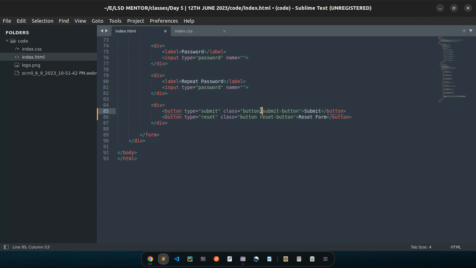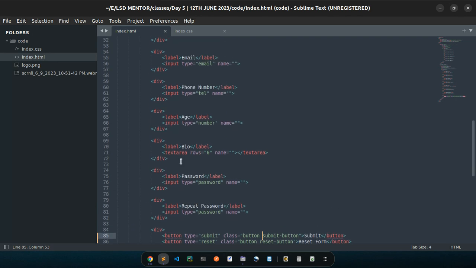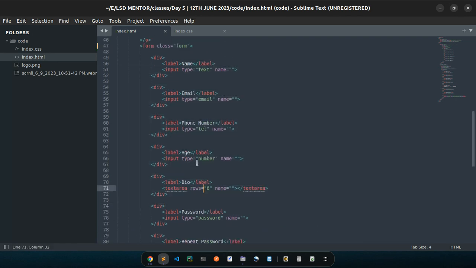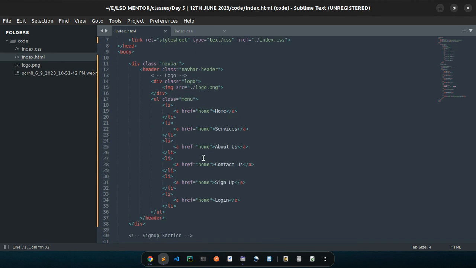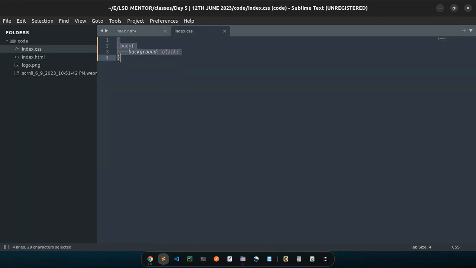So classes are attributes, but they are important when styling. They are used critically in styling. So I think those are the only classes I will add, the rest I'll try to style them. I don't want to write a lot of classes here. Those are enough to go. So let's style.